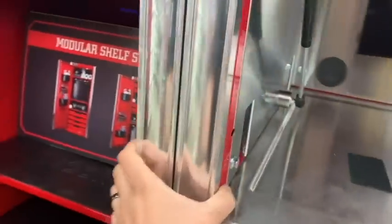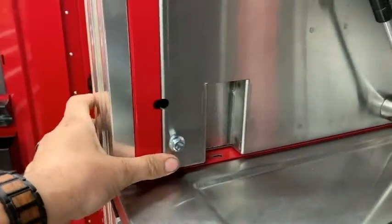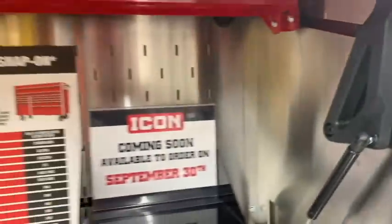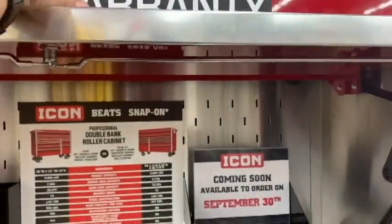Don't think that it's one piece. You can actually buy this individually. Somebody told me that they thought it was one ginormous piece. No. Talked to the Harbor Freight employee in there. She pulled out the entire booklet. If you don't want to buy the whole entire thing, you don't have to. You could buy it piece by piece at a time.